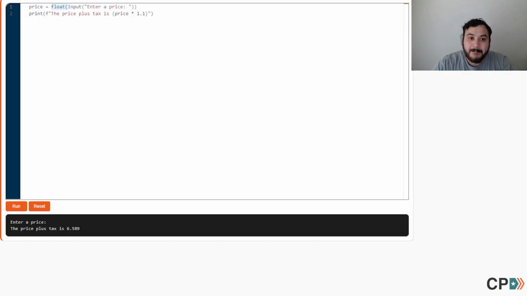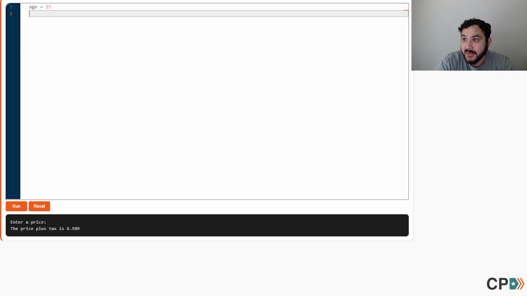Now, let's talk about mixing strings and numbers carefully. Really, we're just summarizing together the two different ways that we can do this. We have age is equal to 25. Let's go ahead and print out I am. And I'm going to join age together within here using string concatenation. Now, for this to work, they have to be the same data type.